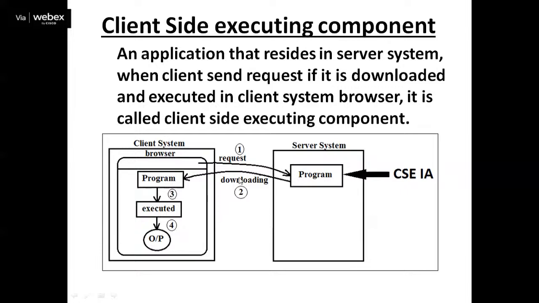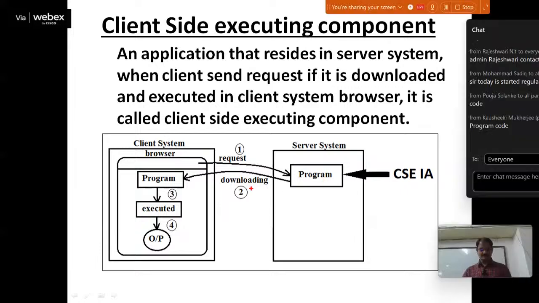Program code. Only code is downloaded, not the file. Downloading code.